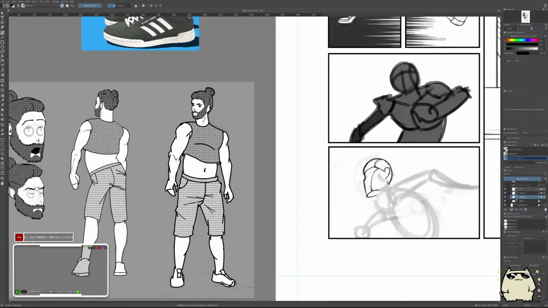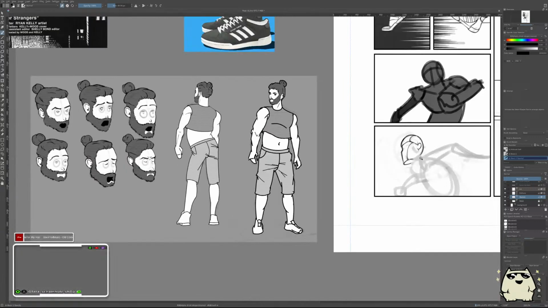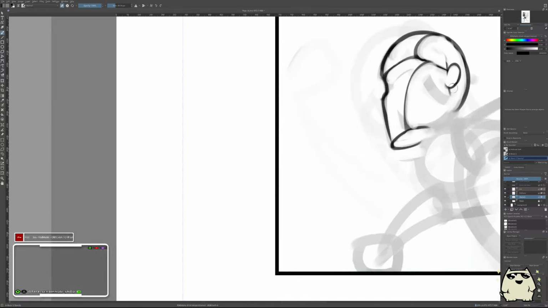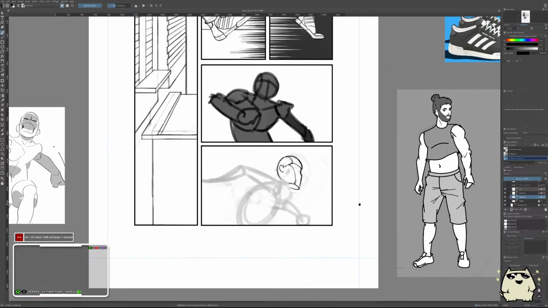Maybe? Oh, I think that is too big. So you need to take into account that I de-erase. Ah, it's good enough for a placeholder. Alright. Okay. Cool.